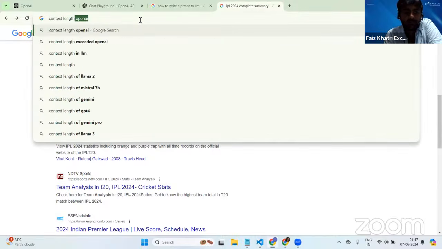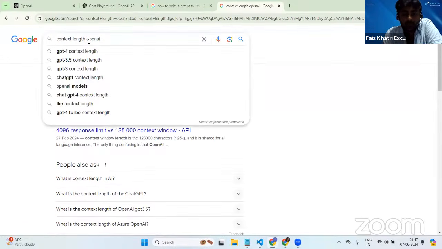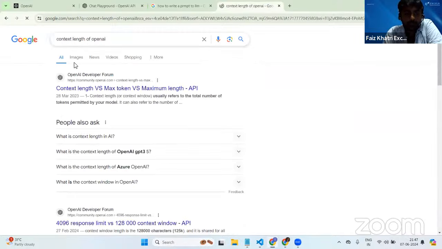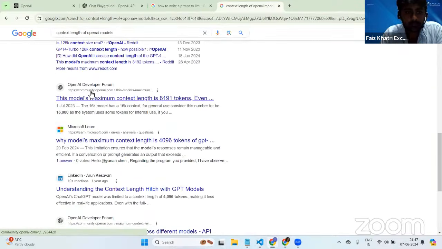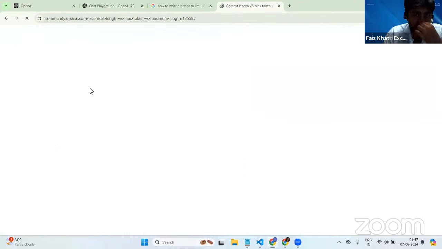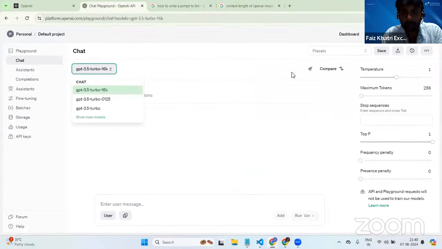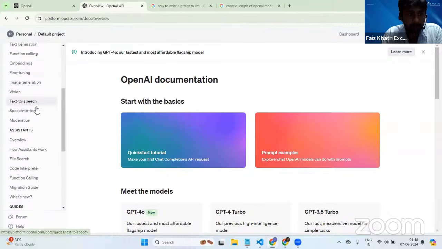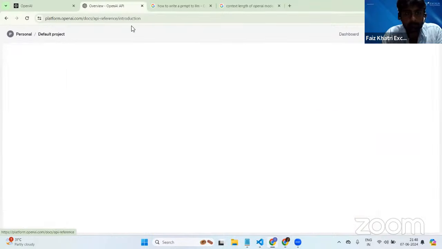context length OpenAI, directly on OpenAI.